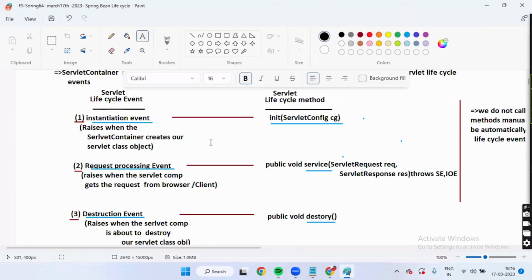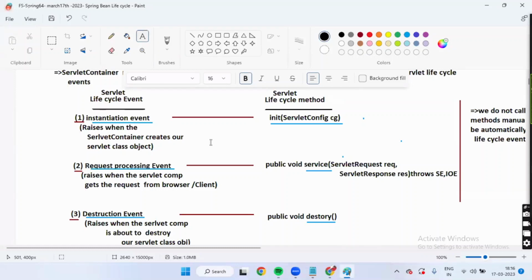An action performed on an object or component is called an event. Object is created, that is an event. Object is about to be destroyed, that is an event. Object has got a request, that is an event. Look at HTML and JavaScript, guys.